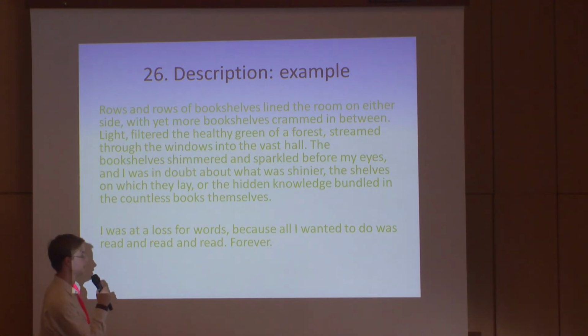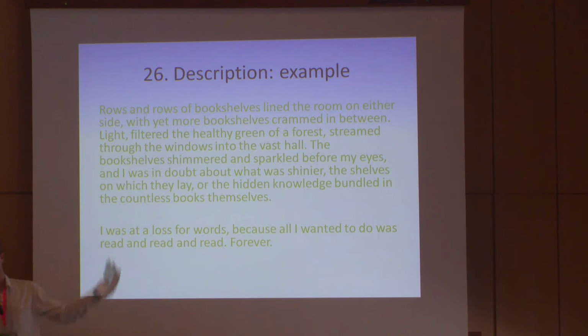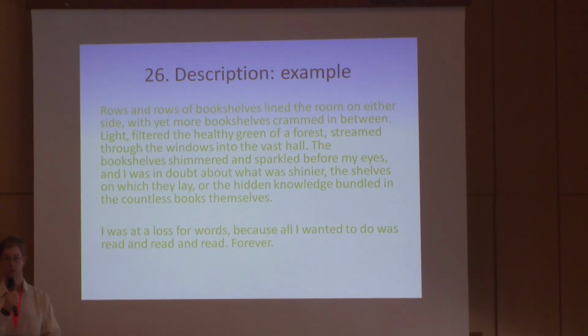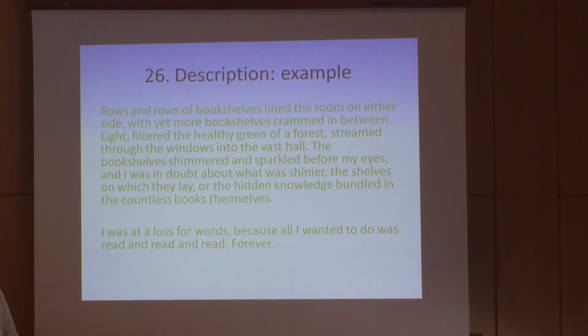As you can guess, the character who says this is Elikas, of course. We focus on sight in this example because we see the bookshelves, we see the green light, but we also use emotion because the main character, Elikas, feels something as he watches all of those books. He wants to read and read forever. Don't eat, don't sleep, just read.